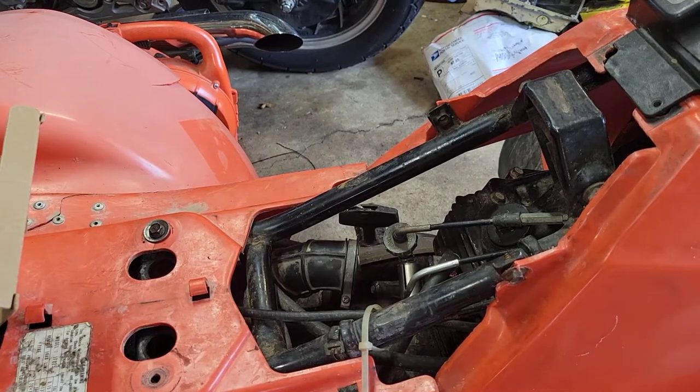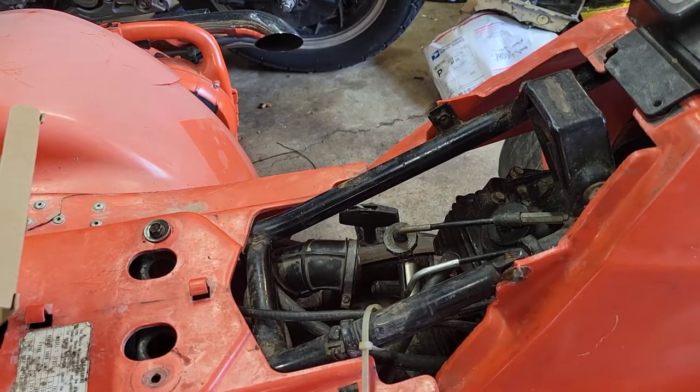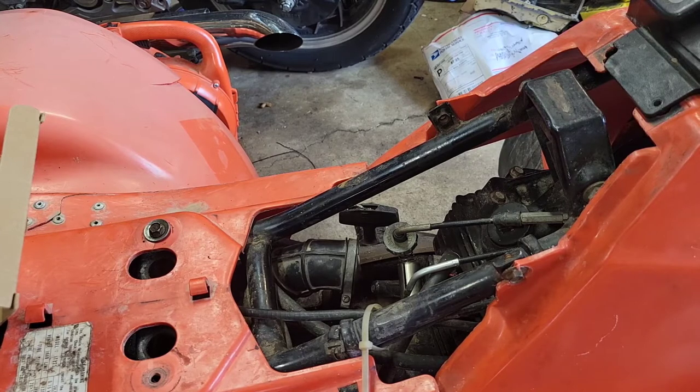So my reasoning behind taking out the Mikuni was, the entire time I've had this four-wheeler, 5 years, when it comes to a tune on it, even after a full rebuild kit, everything, it doesn't want to hold a good tune. No matter what I've done to it, it's never quite been 100%.